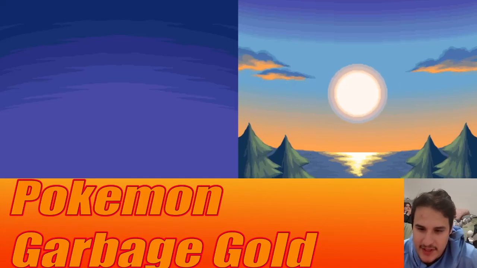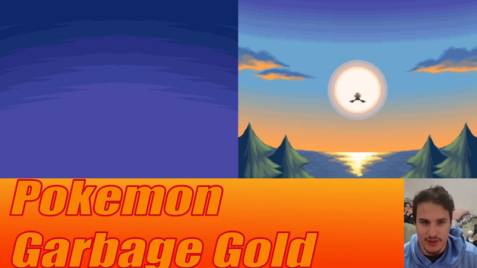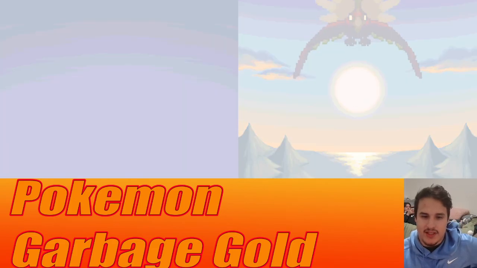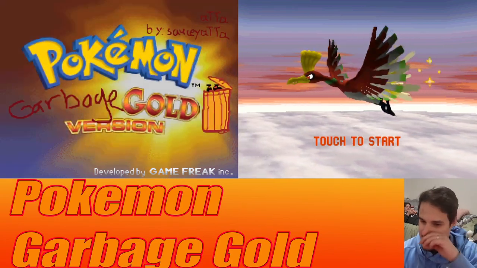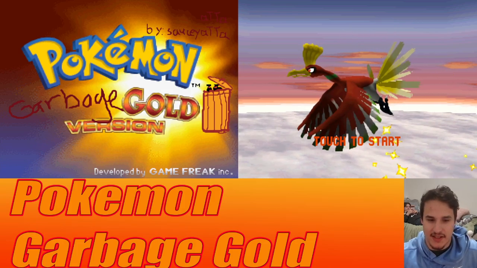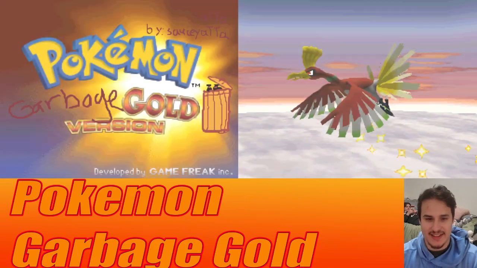Alright, so we're going to be playing through the alpha first stage of Garbage Gold. This is a new ROM hack that I've been working on, and it's going to be quite a fun ride, so let's get it started. Alright, so as you can see, our own custom title screen, made by me, and got a little trash can, so that's looking good.